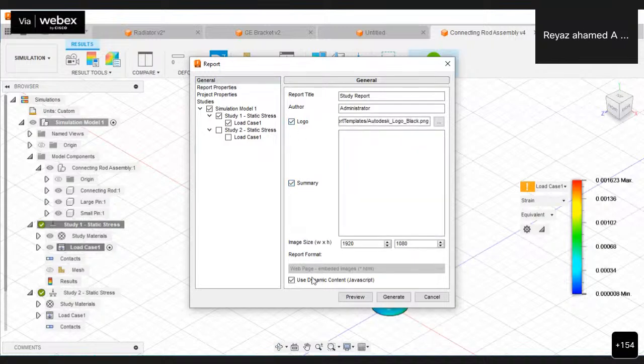Actually, by default this is disabled. The report format is only web page format here, but we can change it.